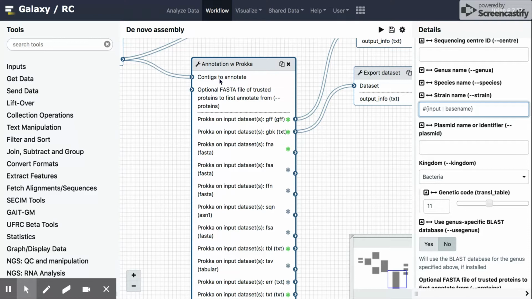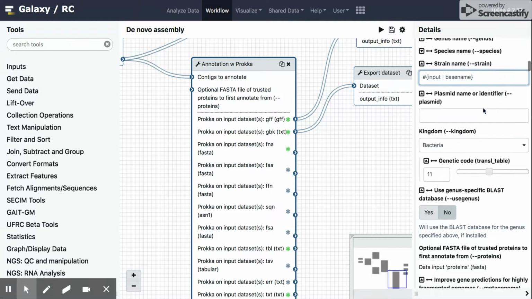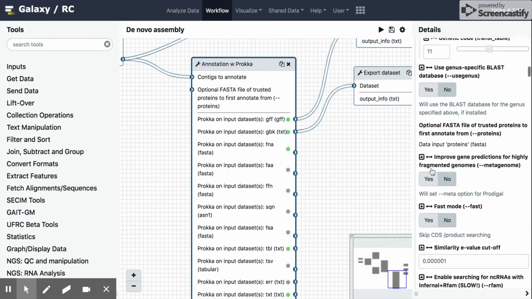And so if I call this strain1, and my FASTQ files are strain1_1.fastq.gz and strain1_2.fastq.gz, then my strain name will be strain1 at this step. So that's a little useful code that can come in handy in multiple places when you want to rename fields or rename files as they're being exported to the next step.